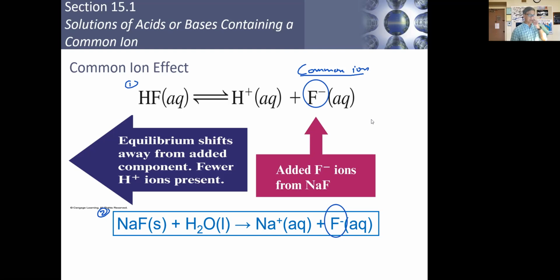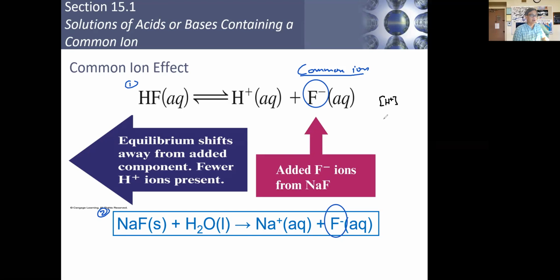And so let me just make sure that you understand what I mean by that, because I think this is an issue that many students have had in the past, and they're not quite sure what that means. All right, so let's use some numbers here to help us see what's going on. I had said that if the hydrogen ion concentration goes down, let's just arbitrarily pick some numbers here.